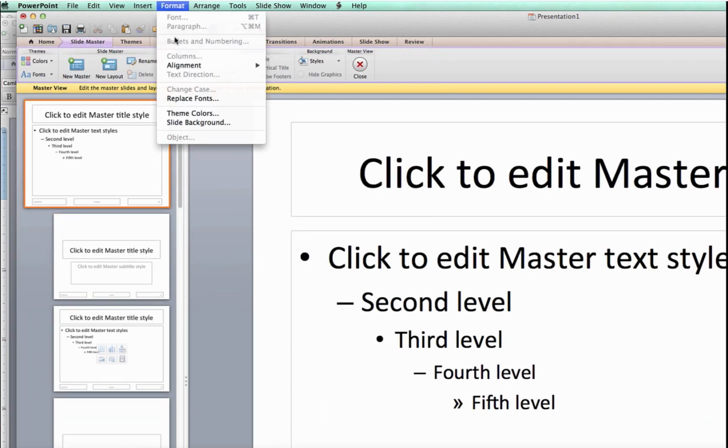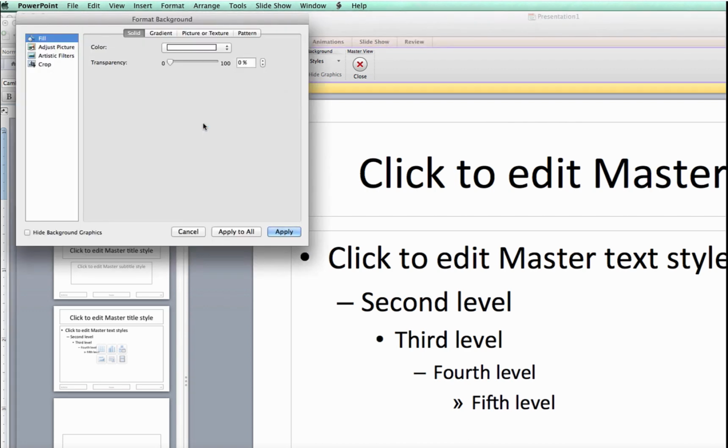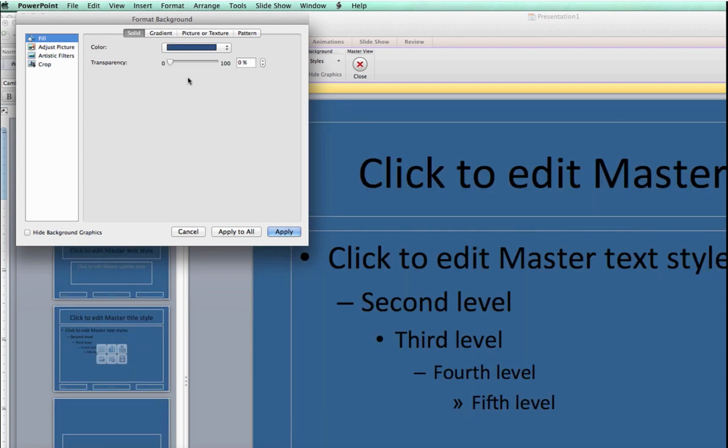We will then format the slide background to a darker color, such as maybe this blue, and then click Apply to All.